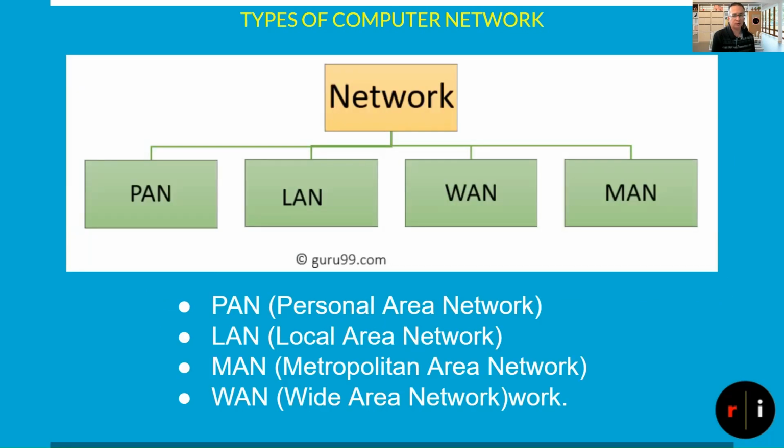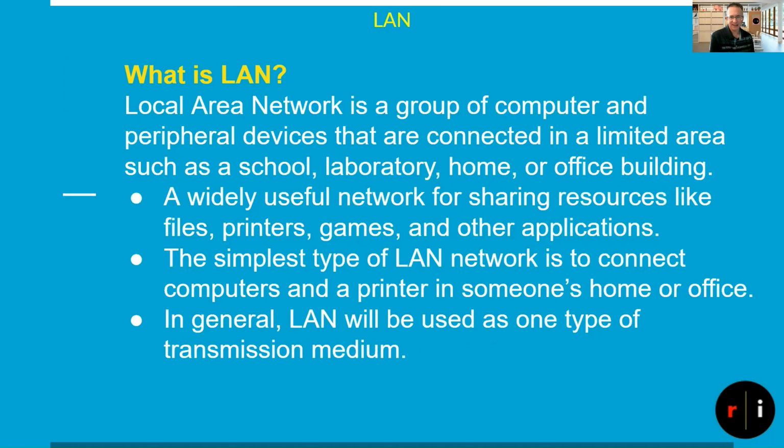Getting into the most common types of computer networks that you're likely to see, probably the two in the middle are the ones that most of us hear about, LAN and WAN. There are other networks, and we'll review some of those. On this slide, we've also got PAN and MAN. Those are ones that I don't hear really discussed, but we'll cover them at a high level. What is a LAN?